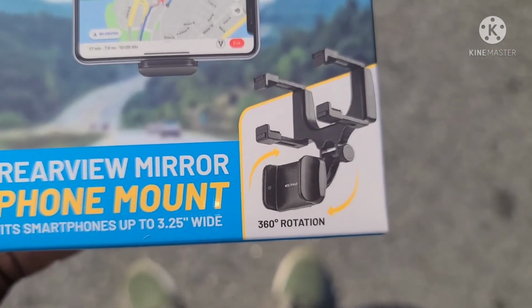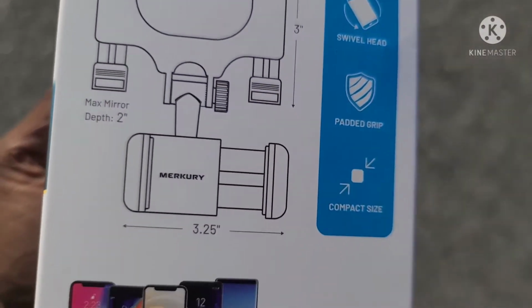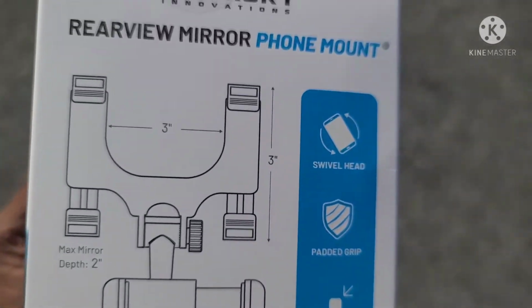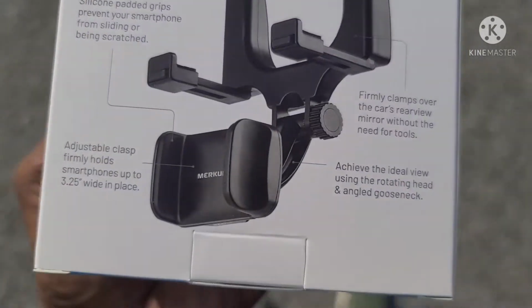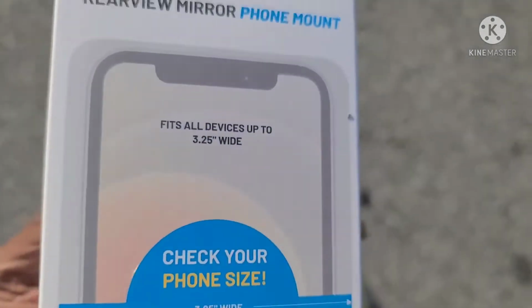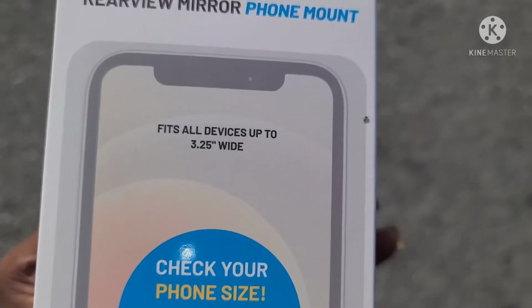Rotation, and so on. 360. What does it say over here? Fits all devices, and so on. Just hang it from your mirror. That's all you do. I'm not about to read all that, but let's go see what it does. Check your phone size.